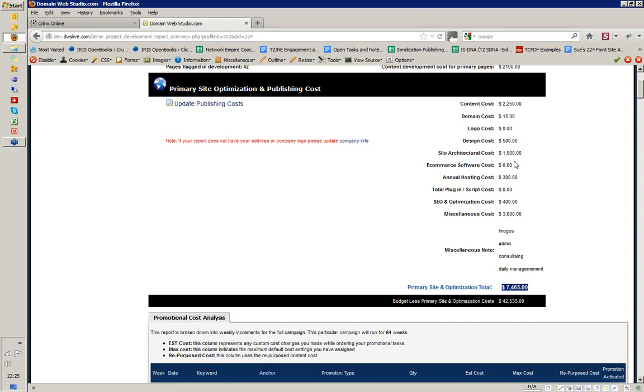Okay, so from a local perspective, to charge a client $7,465 for a website, that is reasonable, because look at what you've done. You've mapped out all their content and written their content for them. You've booked the domain. You've got the design, the theme, the look and feel of the whole site done. You've done the market research and understood the market, and you've designed the silo architecture. You've set up the annual hosting, and you've done the SEO optimization. Okay, and with miscellaneous, you charge the fee to manage them month to month, over a year, and all that kind of stuff.